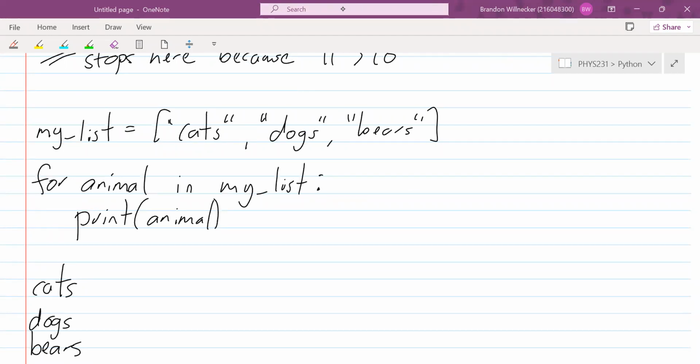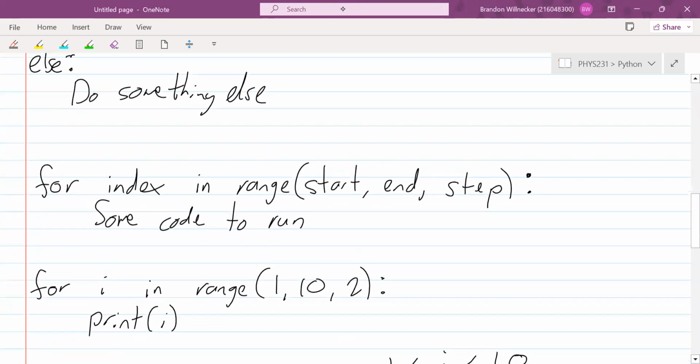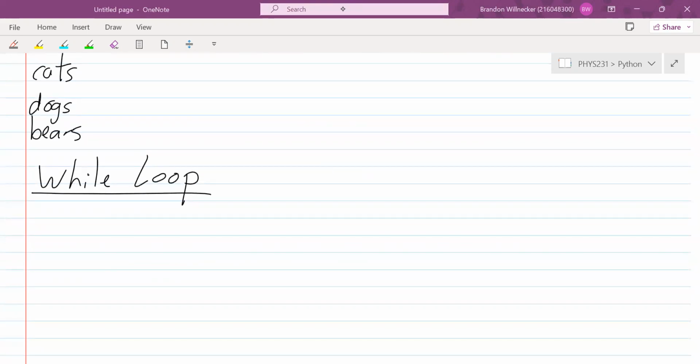Okay, and finally, the last control flow statement is a while loop. Very simple, very similar to the for loop, but instead of providing a range to iterate over, we provide a condition. So while the condition is true, it will execute the code given in the while loop.